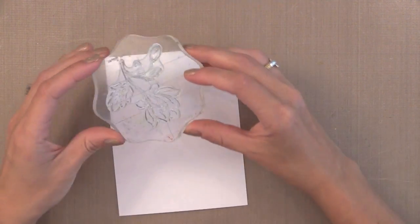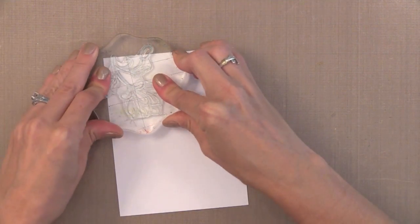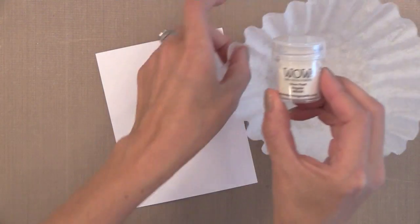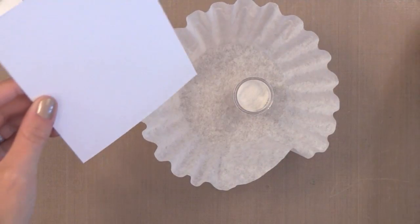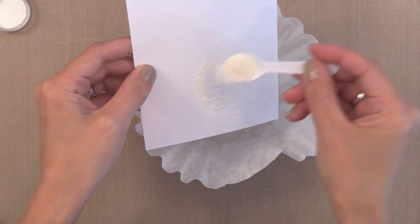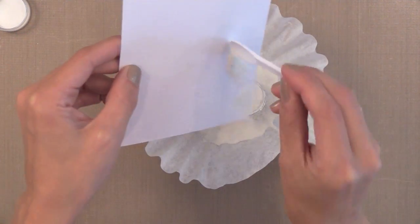Now, when I do this, I wanted to add a white outline to my image, but I wanted it to be a little more interesting than just a plain white embossing powder. So I'm actually going to use a new powder that I found that's a silver pearl. It's like a white pearl embossing powder. So it ends up giving you a gorgeous pearl look, and it's so much more interesting than plain white.